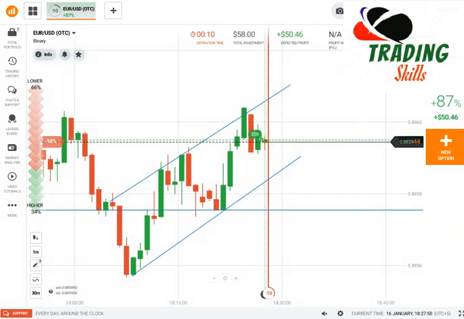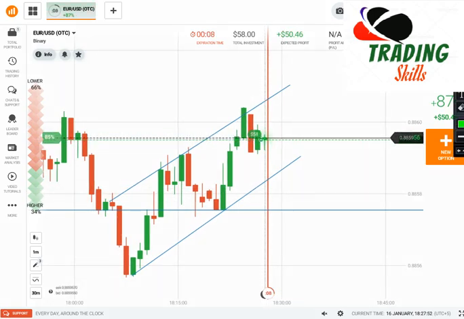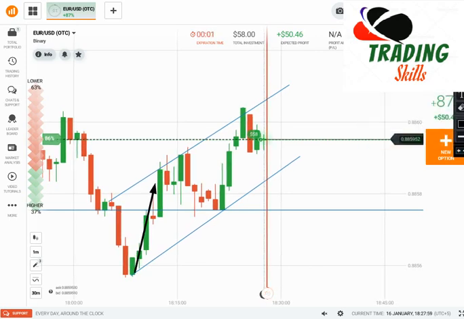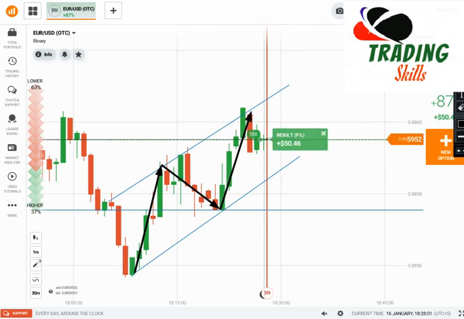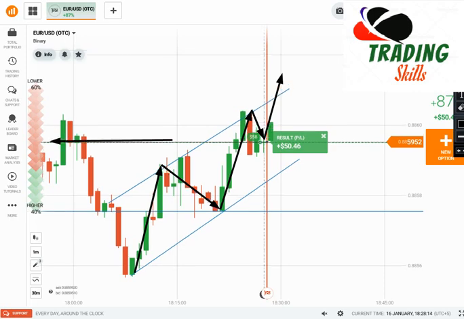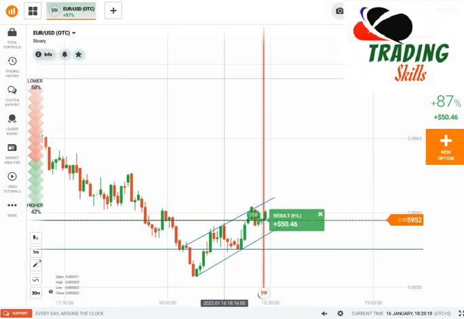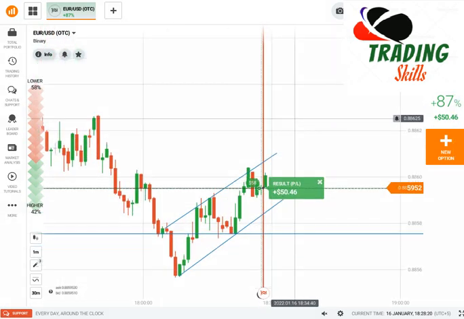So the market is moving only in this zone right now. You can easily see that the market is moving in this zone. Because of that I took my trade, and we will definitely win this trade. If you are getting your levels clearly, then there is no need to go that much in the past. But if you go in the past, it will be a good cross check for your trading setup.